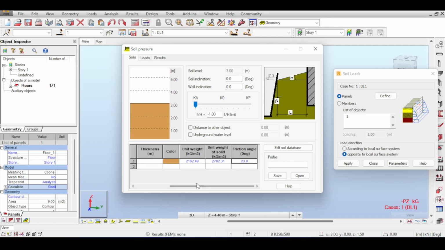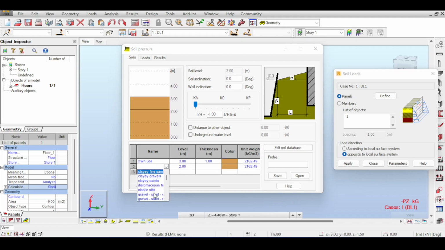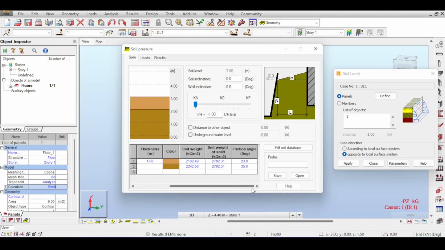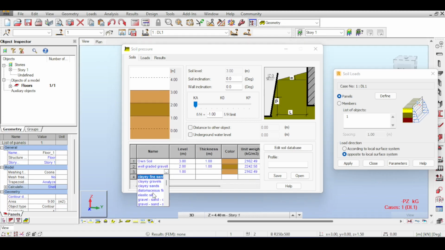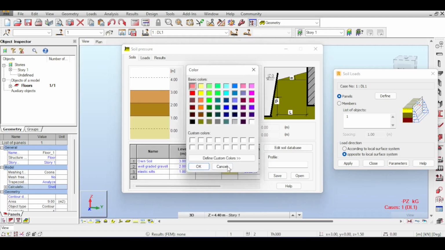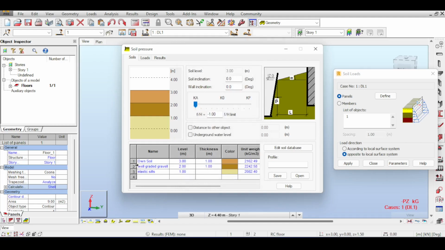Of course, you can layer your soil. By layering your soil, I mean you can even apply another soil like this. I'll take it as sand, for example, here, and change the color basically. And you can see now that you have 2 layers of soil. You can actually move them. And you can define anything for the second layer. And you can even define a third layer if you want. And you can layer your soil however you find fitting. For me, I just assume that there is only one type of soil.